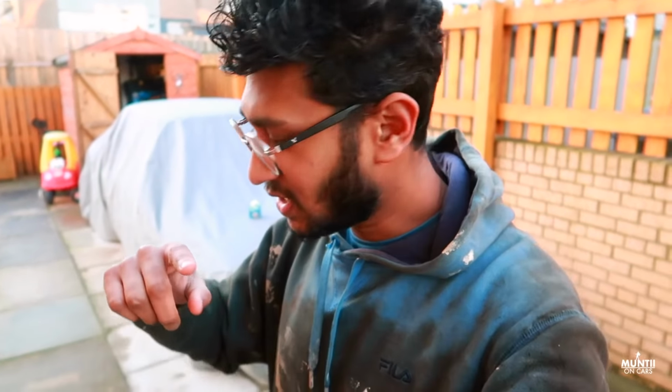This is the area where I'm going to install the thermostat housing with the new thermostat. I've given it a clean.